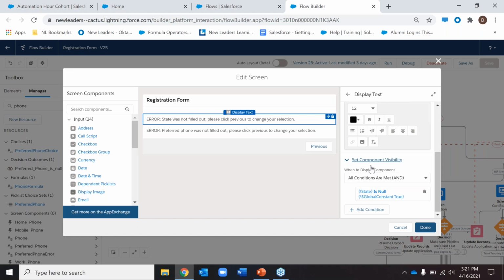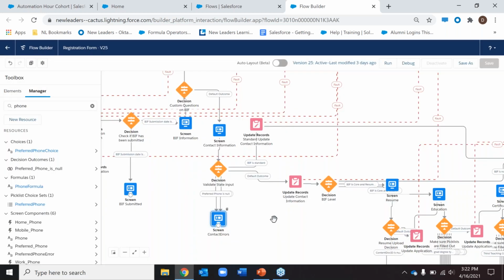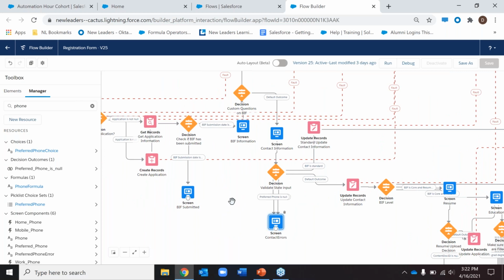So I use component visibility to customize what errors show up. If both of them are null, both will show up, and if only one is, only one will. I use a ton of formulas all over this flow to really tighten it up and make it as small and as efficient as possible.